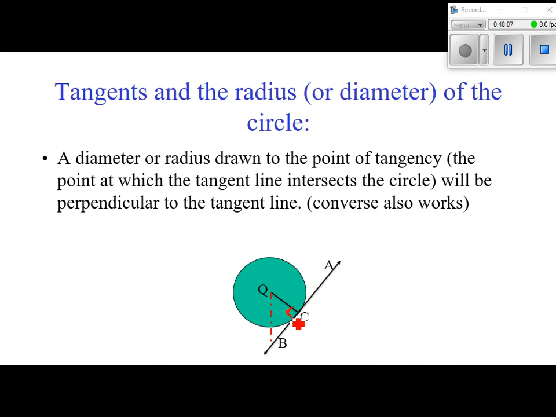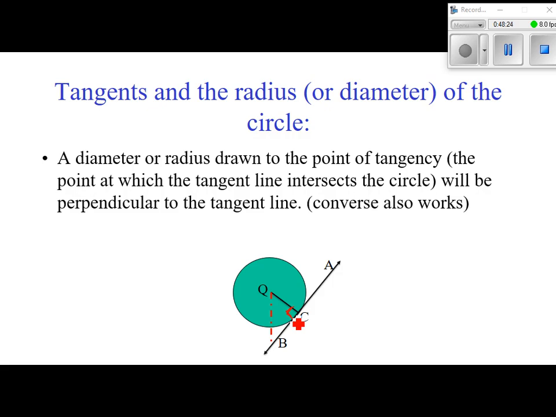What's a tangent of a circle? Is this a tangent? No. This is a secant, right? It goes through the circle. Tangent touches the circle at one point. That's it. So if I have this tangent of this circle, and it's hard for me to hold it like this, but it touches it at that one point.